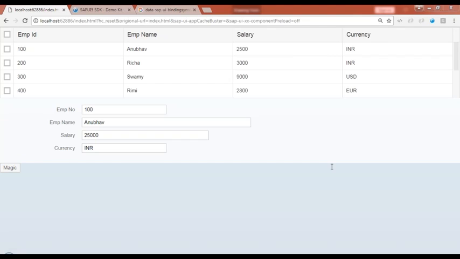Now, model is JSON model. For XML views, should we use XML model? No. You can use JSON model with XML views completely, Meenakshi. There is no hard and fast rule that for XML view you use only XML model. I didn't even teach XML model, so don't expect me to give you an exercise which involves XML model. I never do that. You all know that I don't give you a high dose of antibiotic, because I didn't even discuss that concept yet. How will I give you an exercise on that concept? So just go with the flow. Whatever I taught you is ample enough for you to convert it to an XML view.